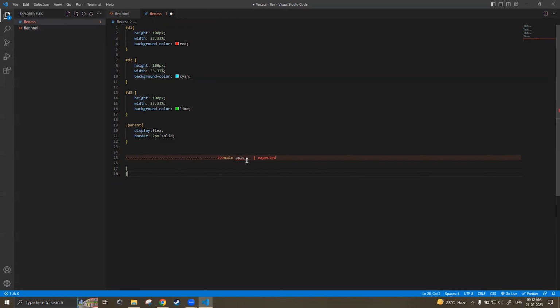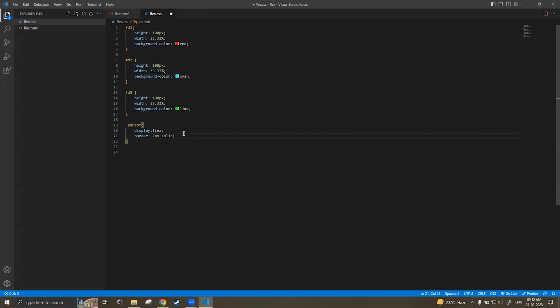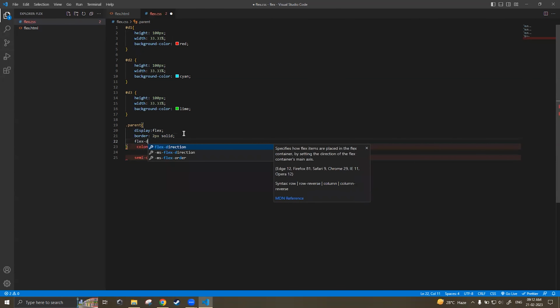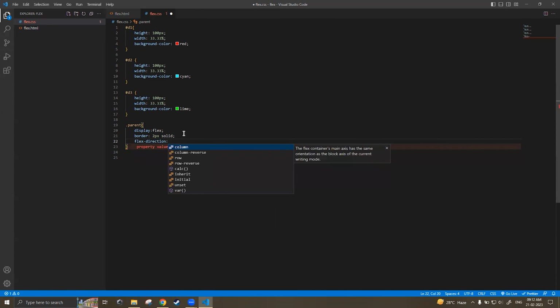So we have some more properties like flex direction. Here the flex direction is from left to right, isn't it? There is a flex direction property which we can change. Left to right is known as row, flex direction row. So flex direction is row by default. So if I apply row, it will not change anything.